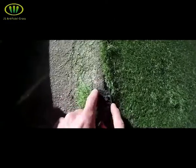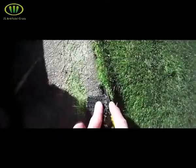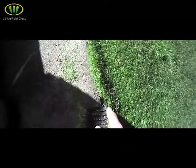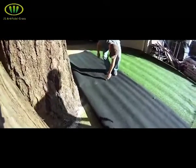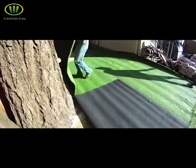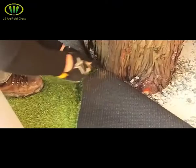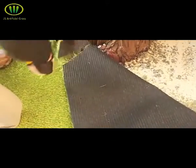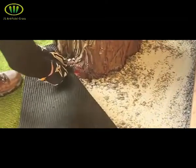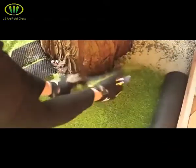When cutting to sidewalks, patios, or other objects level with the turf, you want to pull back on the cutoff piece to allow you to see what you're cutting to. When cutting around trees or any other objects in the way of your turf plan, you need to give yourself big relief cuts to allow the turf to bend around the object. Take the turf back little by little and make sure you don't cut deeper than necessary. The goal is for your first straight relief cut to meet back up with itself behind the tree.